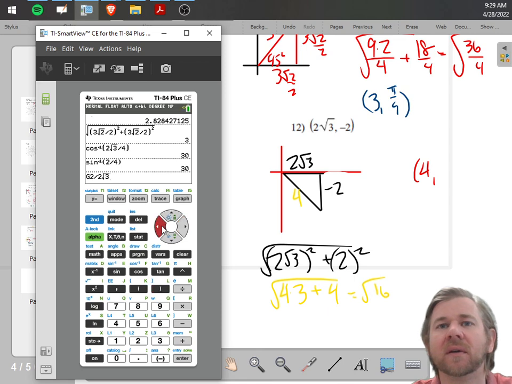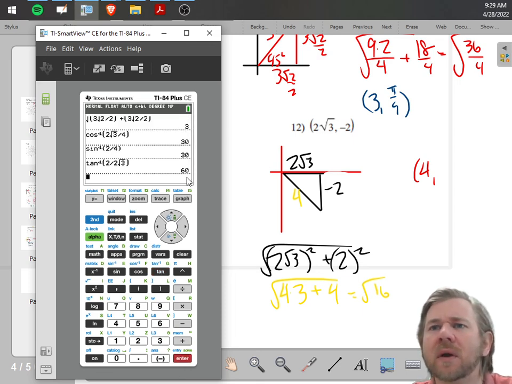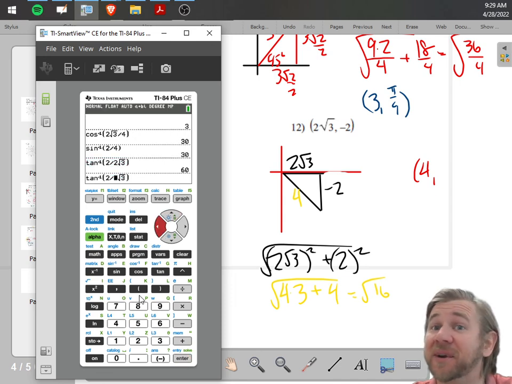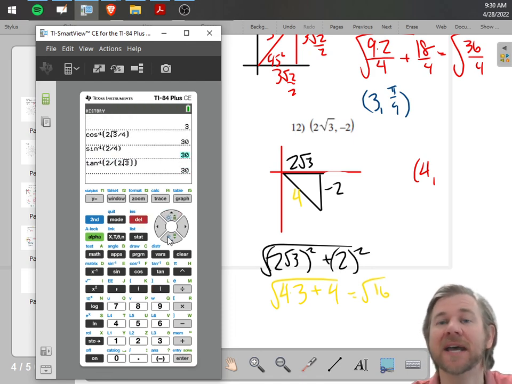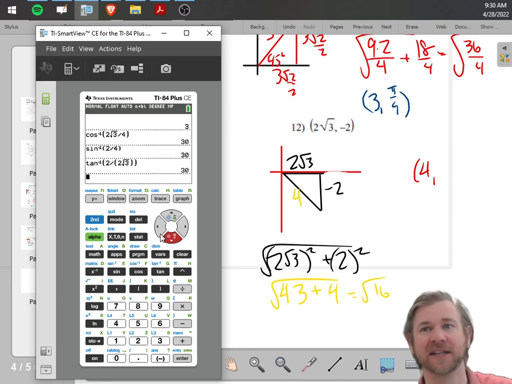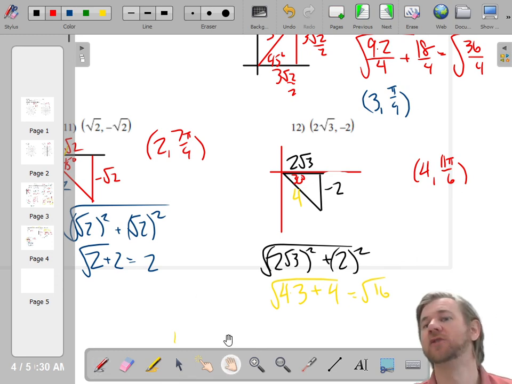That didn't work, though. We'll do inverse tangent of... Let's try that again. This is very tricky. 2 radical 3. You have to put the 2 radical 3 in the denominator or it will try its own order of operations. So be careful. It doesn't matter which trig function you use, as long as you type it in correctly, you get your reference angle of 30 degrees. So if you're going around from 0, that's 11 pi over 6, because 12 pi over 6 would be all the way around. So those are your coordinates.